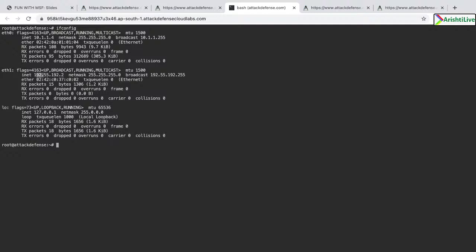The first thing I'm going to do is look into ifconfig and copy the IP address. Then we're going to do a quick nmap -sC -sV on the IP address, change it with the target, and let it run.